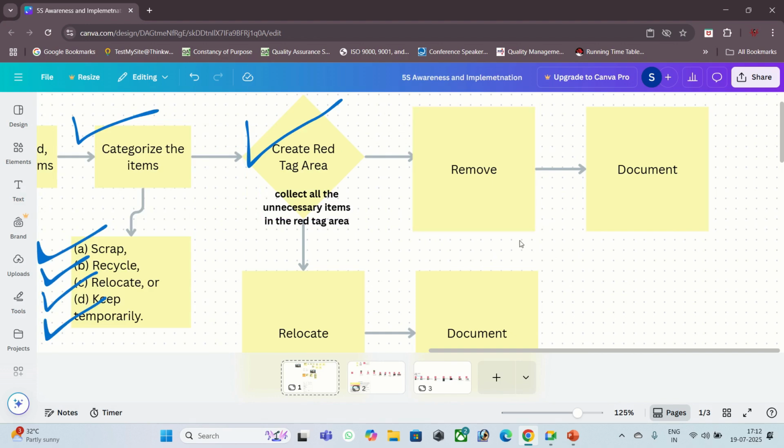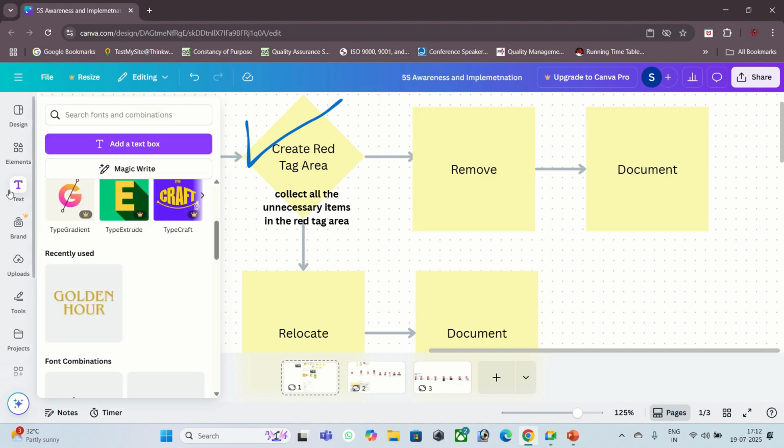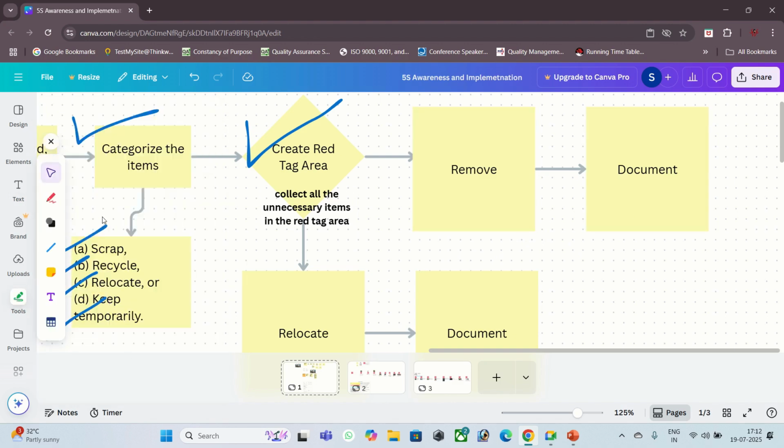For that you have to document each and everything. If you want to remove something, you need to document each and every item. If you want to relocate the item, relocate it from the workplace area and from the red tag area.